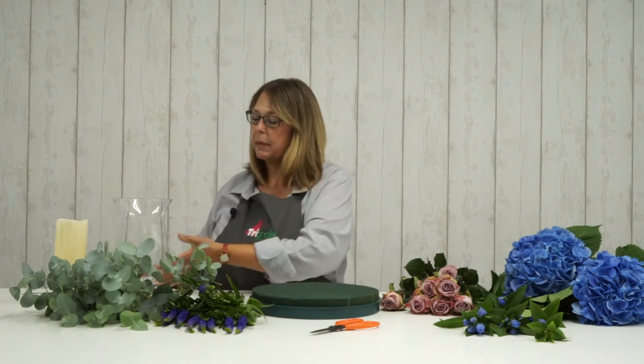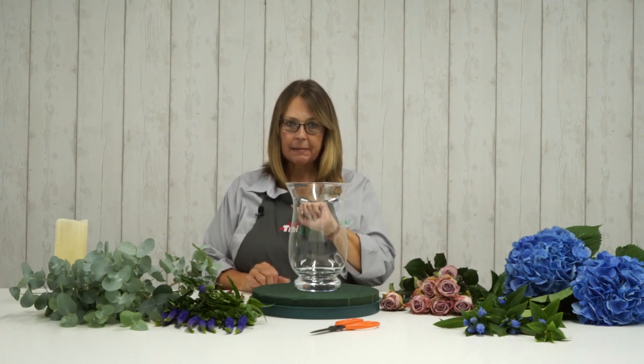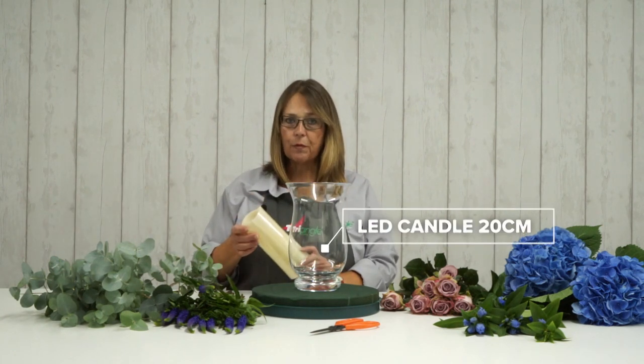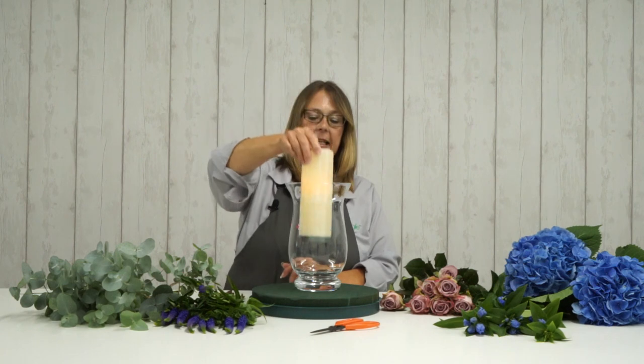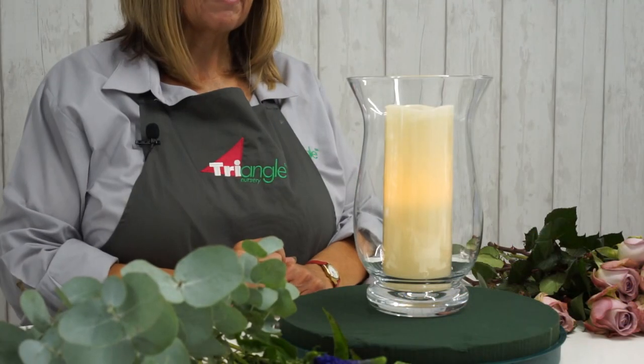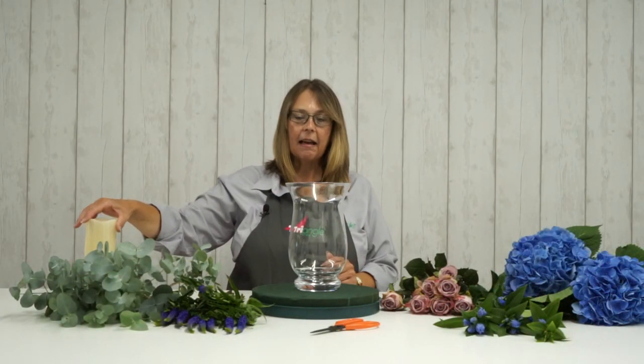Then I'm going to use a storm lantern, and that's going to sit into the centre of the Posy Pad. The size that I have here is 15.5 by 15.5 by 26 centimetres. And then I'm also going to use an LED candle, which is 7.5 by 20 centimetres. As you can see, it has batteries inside to light it up. Finally, but by no means least, I have my trusty toolkit. Today, I'm literally just going to need scissors and or secateurs. All right. So enjoy.